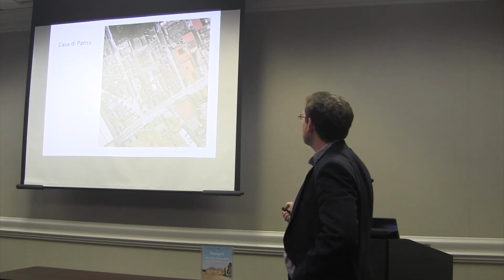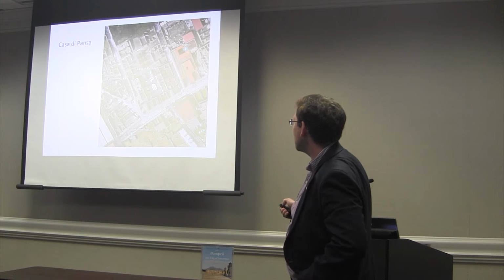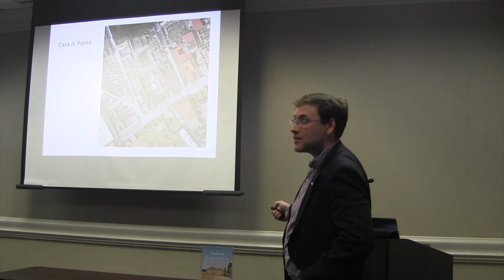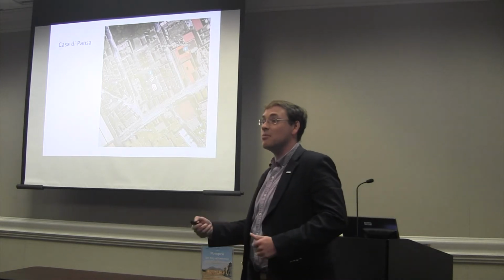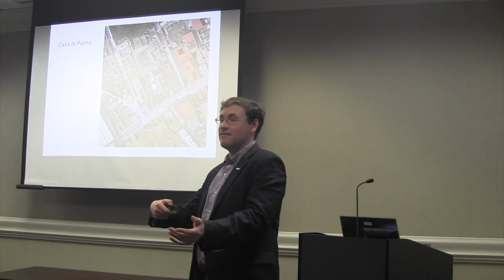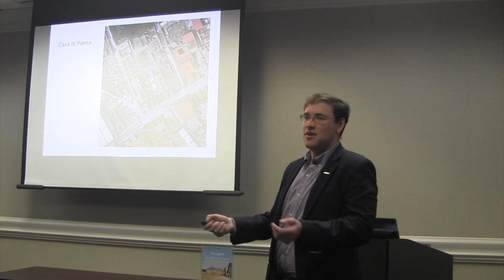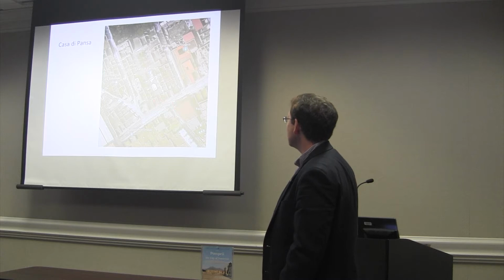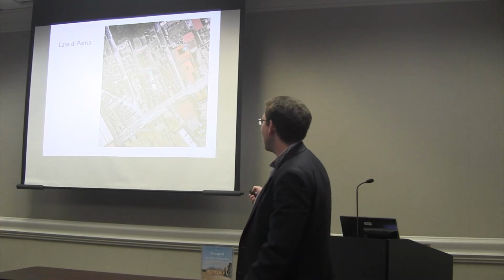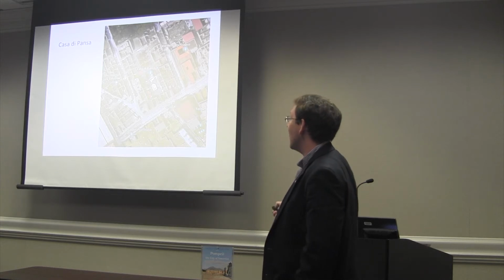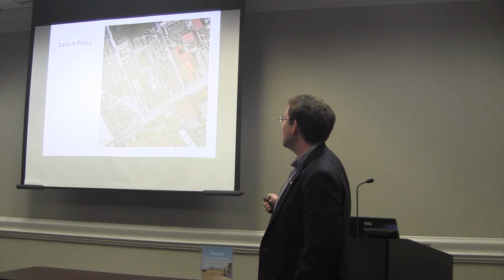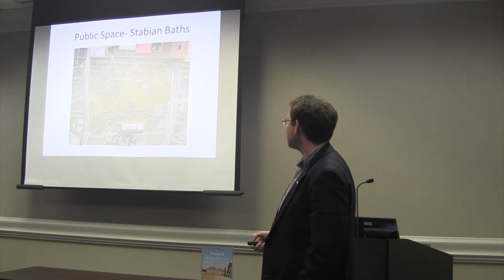All right, here's one more example. You can't really see it because the stones have been kind of pulled up, but there's a crosswalk right here. And this is one of the more impressive houses. This is right around the Stabian baths. So this would have been a very public place, meaning everybody would come here every day to wash. One of the few places you can cross the street is right here in front of the Casa di Panza. And this guy would have been the owner of the gladiators in Pompeii. So, pretty wealthy guy, wants to show off his house in the middle of town. You're forced to look down into his house and his massive garden and things like that.